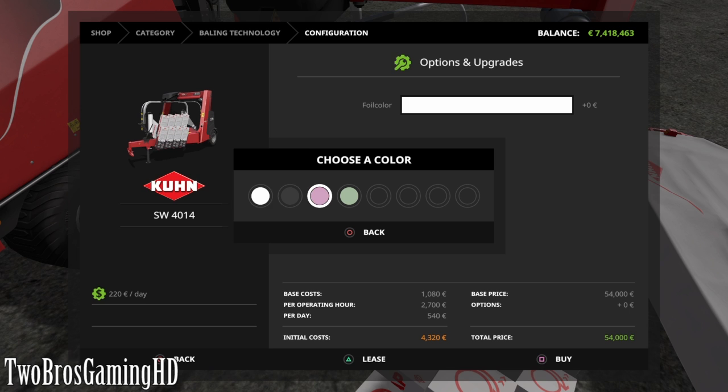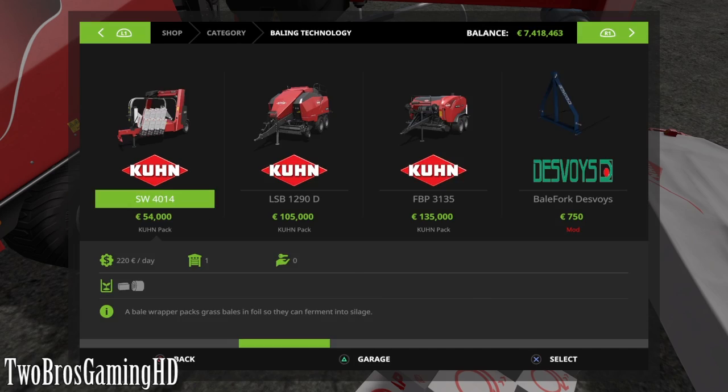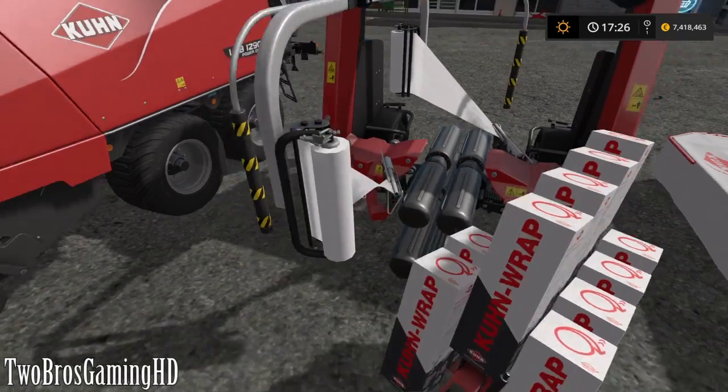And you can go ahead and press take this right here, purple. It will look pretty strange on the field, I gotta say, if you wrap your bales in purple plastic. So yeah, that's something that you have to think about when you buy it.